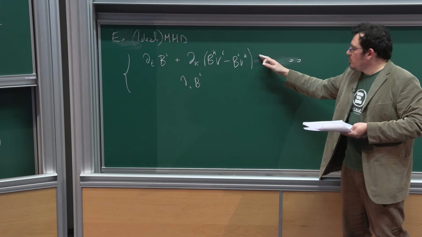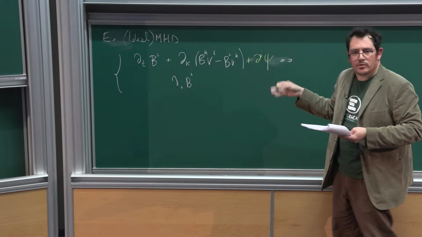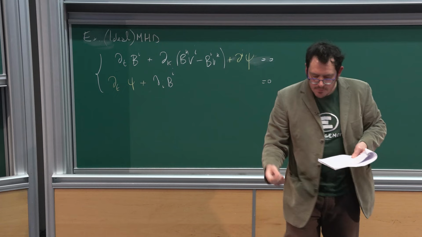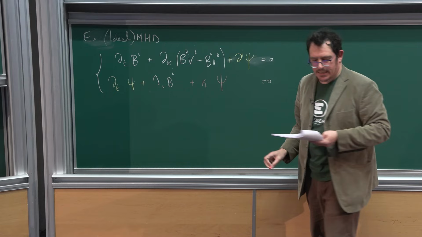Evolution and constraint. So one way to solve this equation numerically is to say, well, here I'm going to add the gradient of a certain variable, a new variable that I add. And if I do the math, I can transform the constraint into an evolution equation for this variable. And if I'm really ambitious, I can also add here as a parameter a term like that. So what does this do? This would now be our constraint.